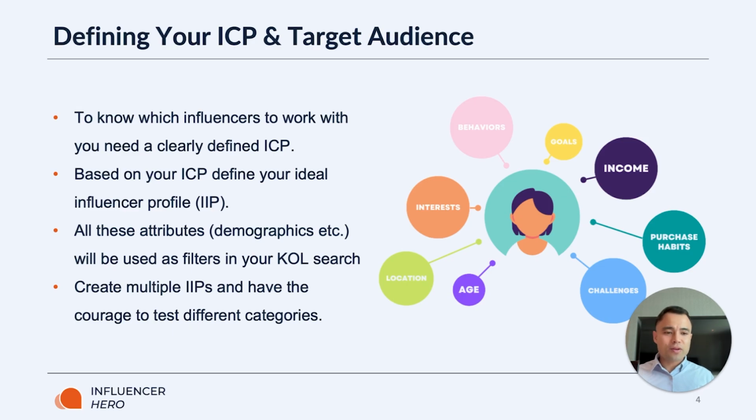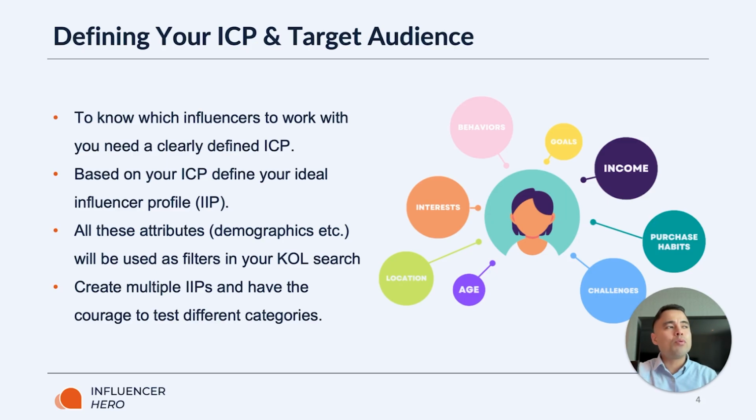So every marketeer has an image of their ideal influencer. If you're working in marketing for a brand, you know what kind of influencers would probably work. And this is good. This should be the core of the influencers you work with, but you should not avoid testing different segments as well. And now let me get to the point why the ICP is so important. It's because your ICP is the audience you want to reach. Then you have your ideal influencer profile, but then take a step back and think, okay, what other types of influencers are actually reaching your ICP?